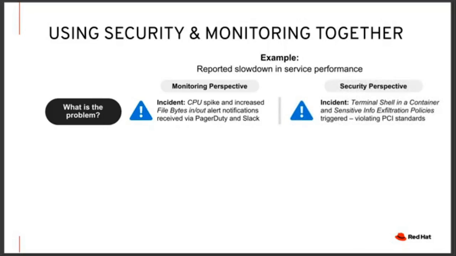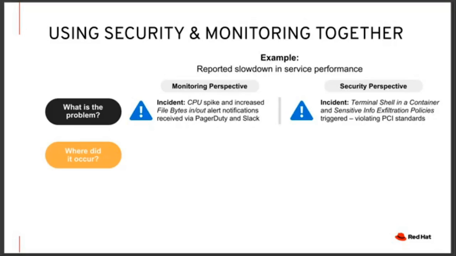Now, the security perspective might give me a slightly different view. And that view might be, hey, someone has shelled into a container and is running commands and also touching some sensitive info, right? And that's all been triggered as a policy, and it violates our PCI standards. So I've got a different view using the same tooling, the same set of information: the monitoring perspective, what impact is it having, and the security perspective, what exactly is going on here.